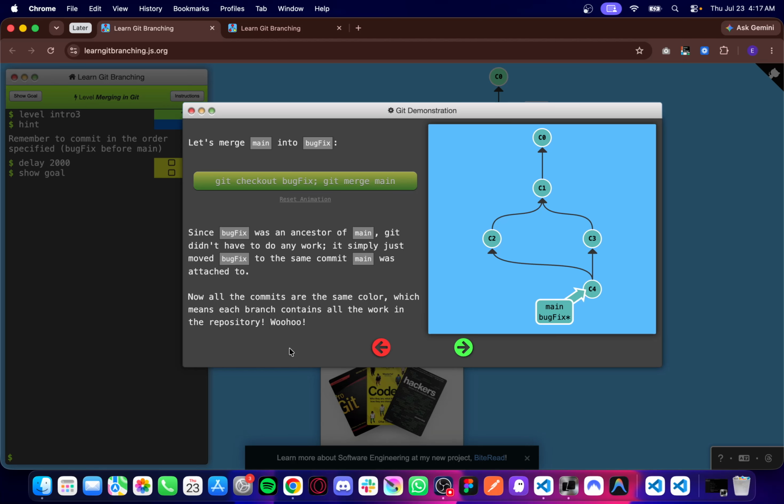Now note this, we had two changes, right? The first change was with C2, which was when we created bug fix and then made some file edits there. And then C3 was just a continuation of C1 with no changes recognized from C2. However, now we took the changes from C2 and put them into C3 in this case, right? So we took changes from here and merged them into this. But since this is already a commit of its own, the two of them had to combine and create C4 for us.